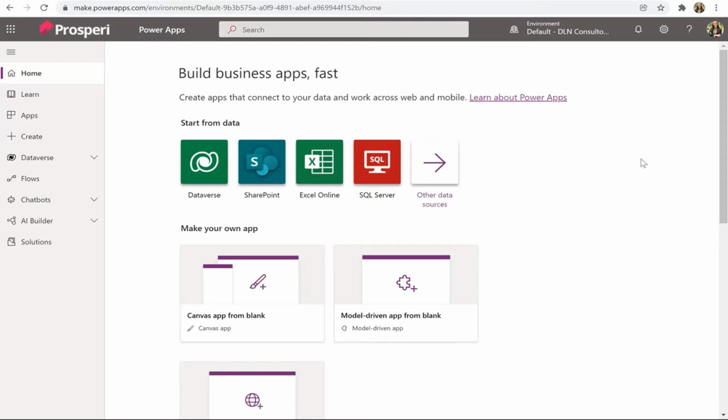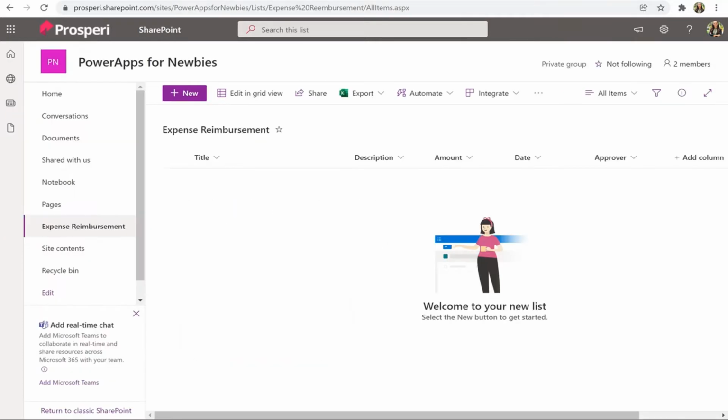Okay, so first thing we need to do is decide where we are going to store the data for our apps. In this case, let's stick to the basics. Let's go with the simpler version. Let's store it in SharePoint. In fact, you have it already open in your second tab. We created previously a list called expense reimbursement, and this is what we are going to create an app for. So the app is going to populate this list, perform get data and send data to this list. So we are going to create an app for that.